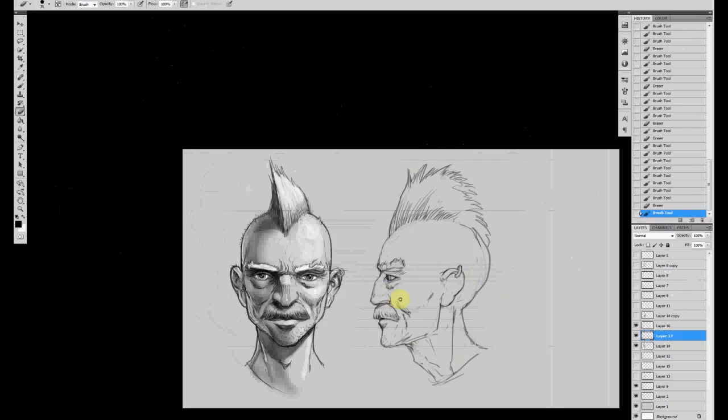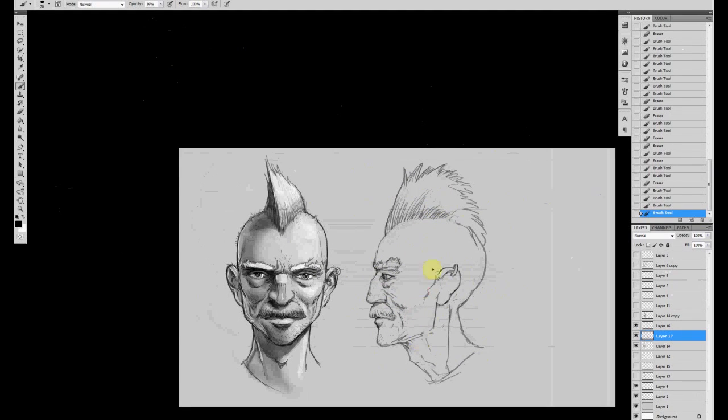These are just things that you start realizing and recognizing, and what happens is your visual memory is being built for this character. Now that you've drawn him in 2 views, you're starting to understand him in 3 dimensions. And that's really vitally important to getting it right. So now, as you can see, I'm fairly confident that he looks like the same character in the front view as he does in the side view.